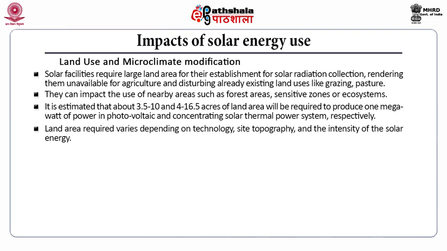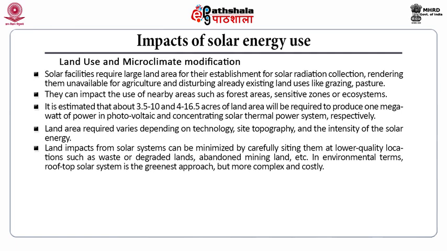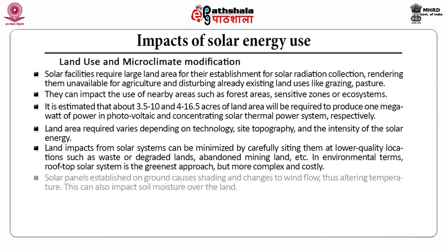The land area required varies depending on technology, site topography and the intensity of solar energy. Land impacts from solar systems can be minimized by carefully siting them at lower quality locations such as waste or degraded lands, abandoned mining land, etc. In environmental terms, rooftop solar system is the greenest approach, but it is more complex and costly.